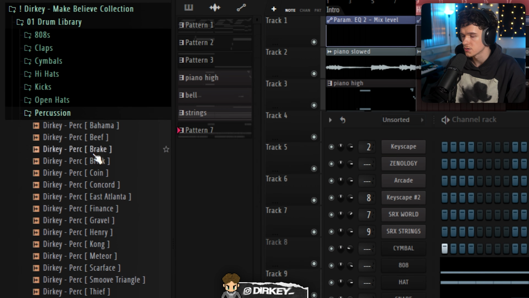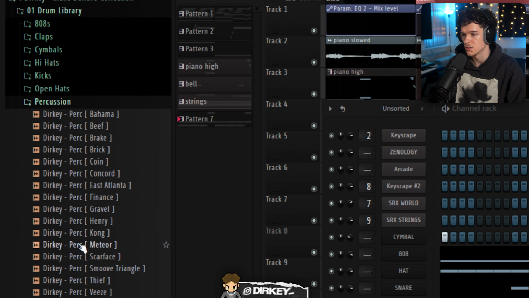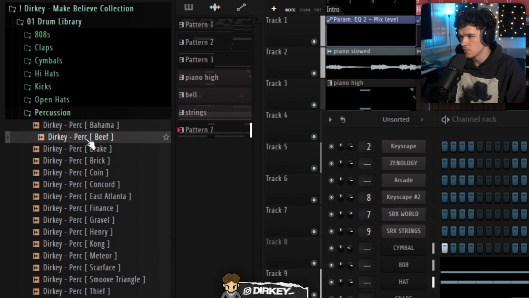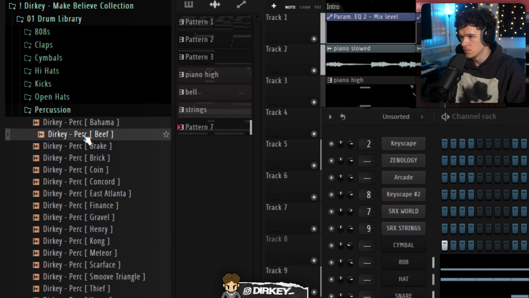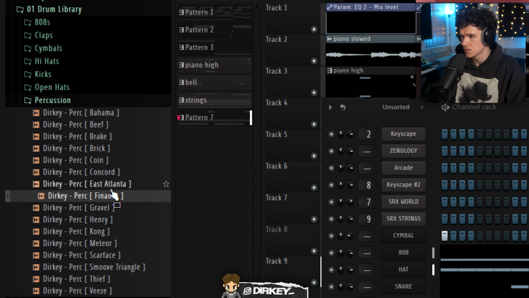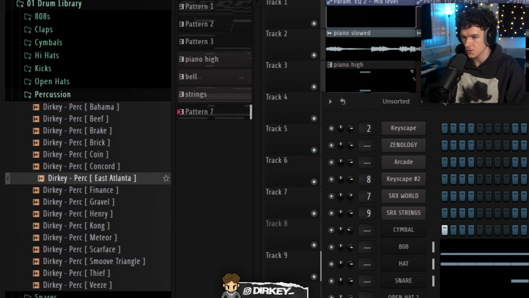So next I'm gonna add some percussion to it. When it comes to the patterns of percussion, there's really no rules to this. It's just about matching the percussion elements with the sample, of course. So let's find some percussion sounds that I would like to use. So when it sounds good, drag it in. That's good as well.